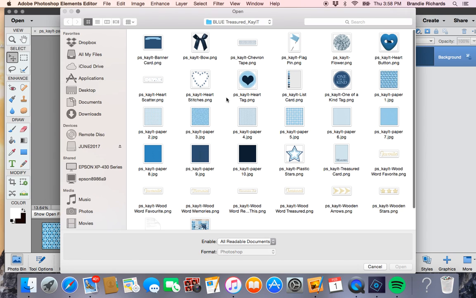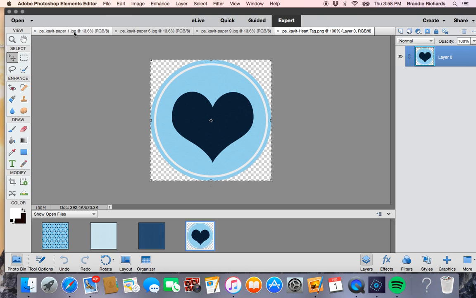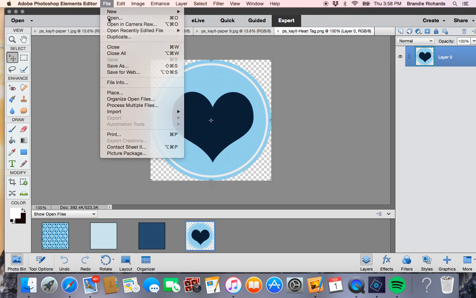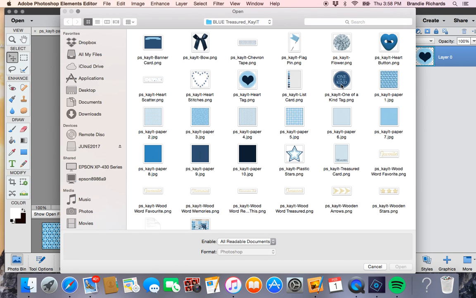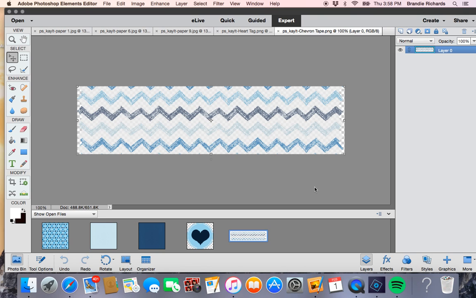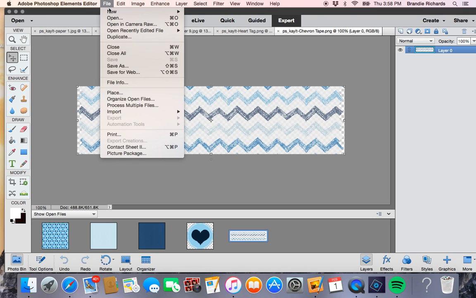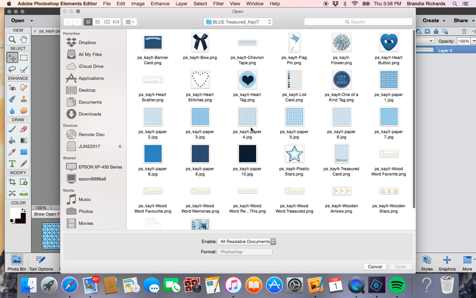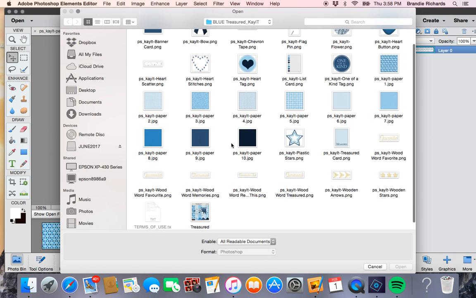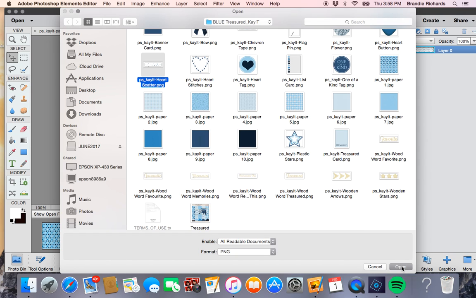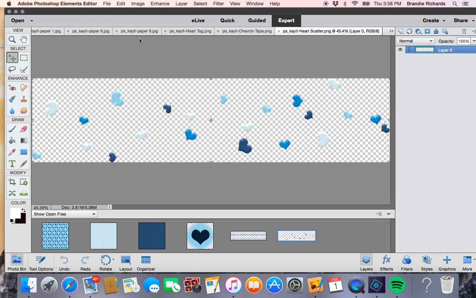Let's open a few elements. We'll use this heart. Let's see. What else do we want to use? We'll use this. Washi tape. There's some words down here, but let's see. Use the hearts.